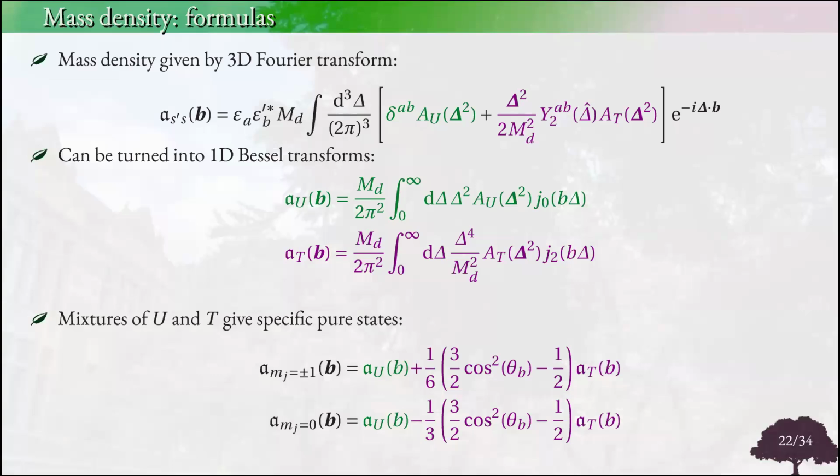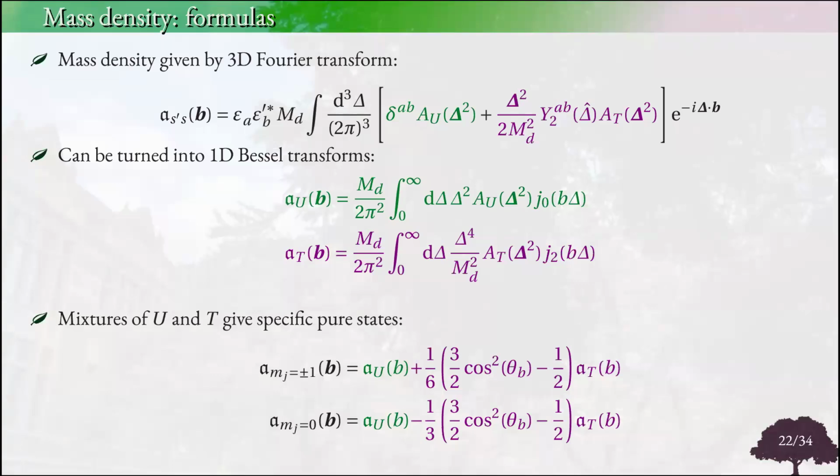And for an actual Deuteron in an actual state, you'd want to sandwich it between some vector and the same vector in spin space on both sides. But this will depend on a Fourier transform of the AU and AT form factors. Numerically, the easiest way to deal with this is to just note that you have particular angular dependences in these coefficients.